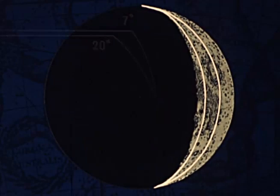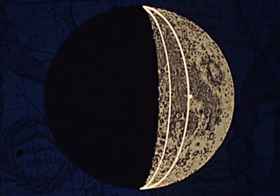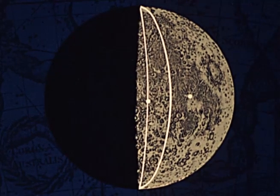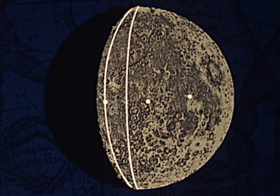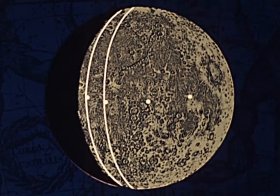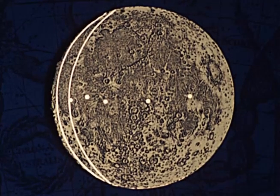Since the Moon rotates at about 13 degrees per day, this means that any particular landing longitude is open only 1 day per lunar month, if the lighting constraint is not to be violated. It can therefore be seen that any specific landing site is available only 1 day per month.